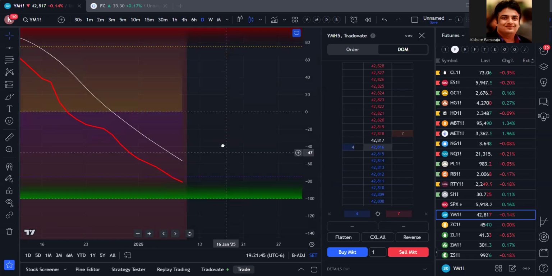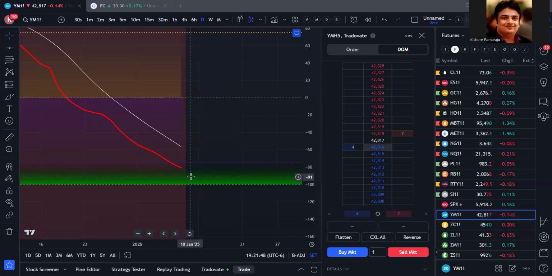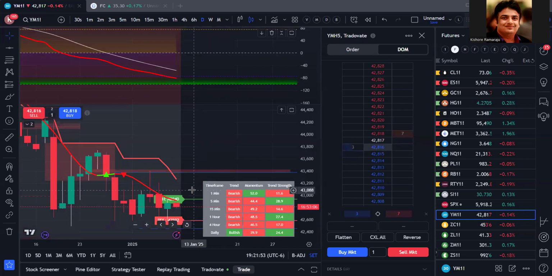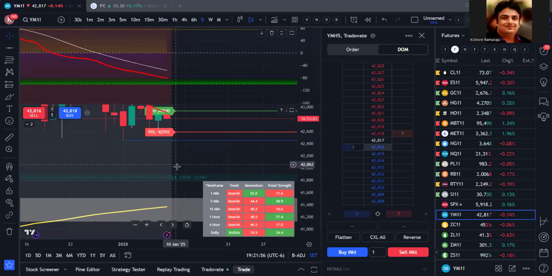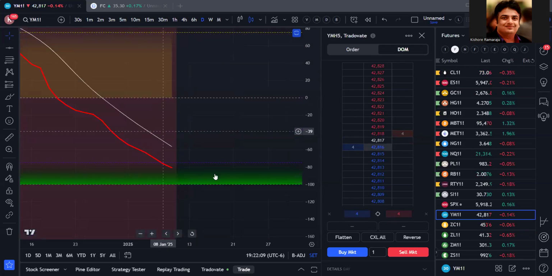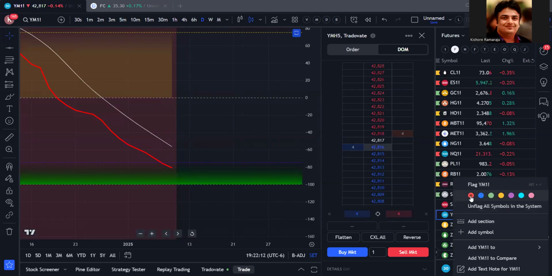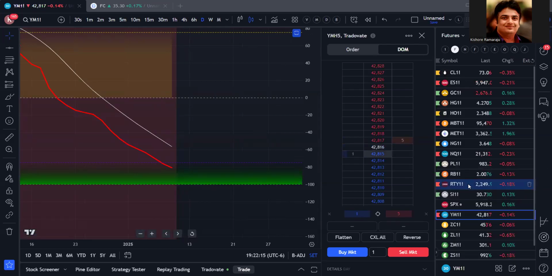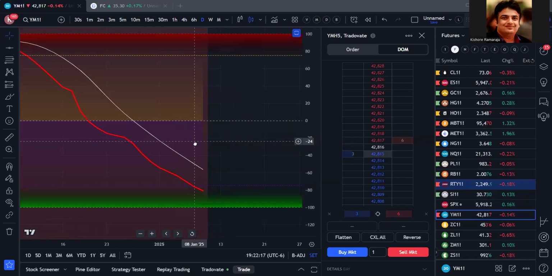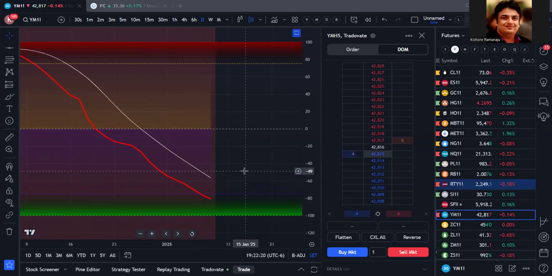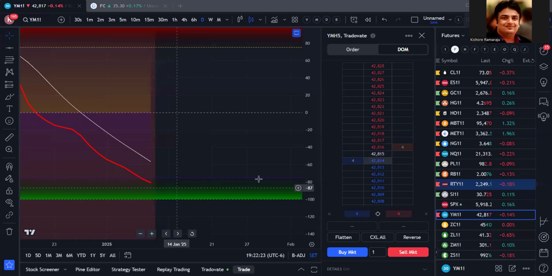So as of now, it is still bearish. It's close to oversold, but it still seems it can drop. If you look at the chart, you will understand. It may come all the way to 41,800. There is a big buy order block here. Trend is completely bearish. Momentum is bearish. So there is a little more potential. If you don't want to take risk, you can avoid. Otherwise, YM, RTY, ES, NQ generally will be in the same direction. So all the US indices are in a downtrend.